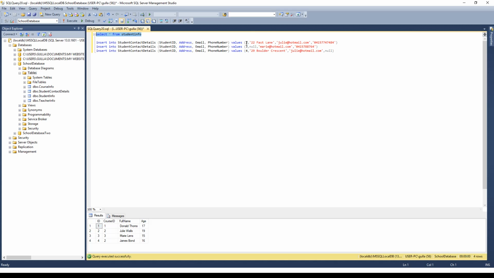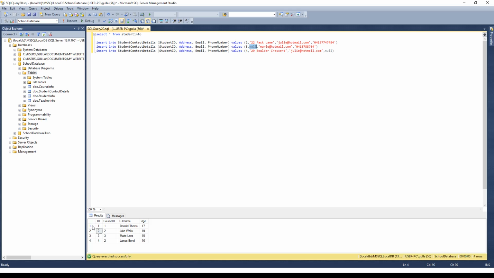So this number here, I'm getting from this field here. This number here, I'm getting from this field here, and for the same. So that's how they're connected. This field here connects to this one here. The rest is the address, 29 Boulder, Julie is the email, and the phone number. You can sort of understand what's going on here. I'm putting in null, just showcasing that you can put null in these fields for a bit of variety in our information. Say we haven't got the address or the phone number at the time.